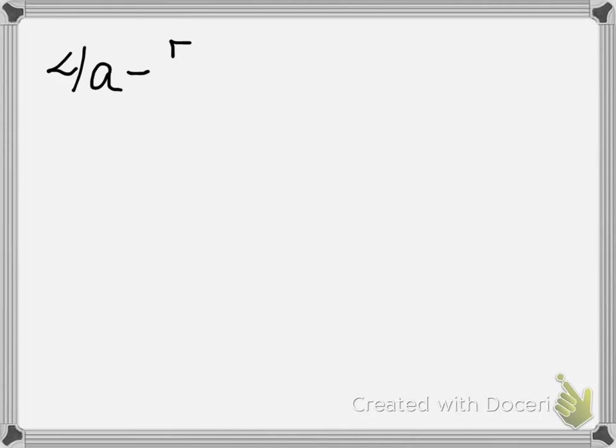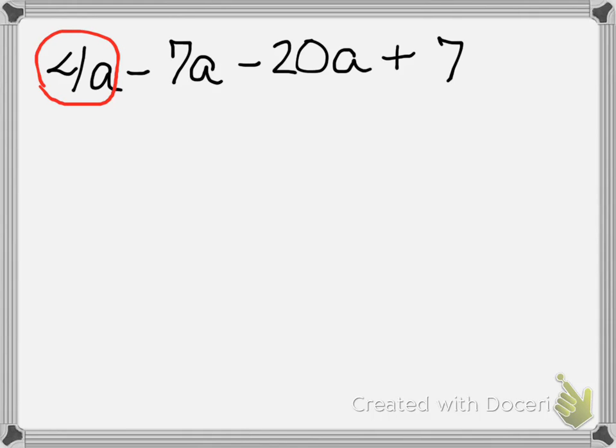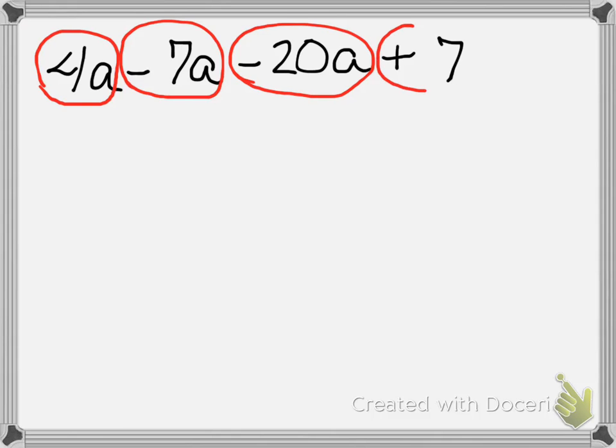4a minus 7a. So I'm going to throw some subtraction in here so you can see why it's important how you group them. And when I've had students that are struggling with the signs, like they say, oh, I have the wrong answer. I didn't understand I was supposed to subtract it. Oh, I don't know when I have to add it. My advice to them is before you even start the problem, make yourself bubble all the terms. For one thing, it will get you to truly understand what a term is. And for another, when you go to look at it and you say, oh, I can put these A's together, you'll put those A's together and you'll put them together with the right signs.